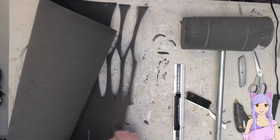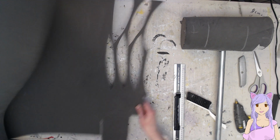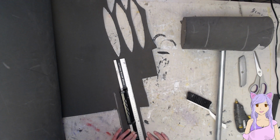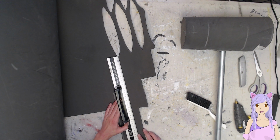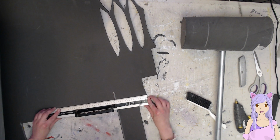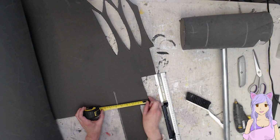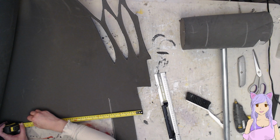So I have to find somewhere on here where I can get about 40, 50 centimetres. I wonder when I'm going to be able to cut that out. Not where I thought, because that is only 46 centimetres. So where is my tape? Here's my measuring tape. Get some chalk. Also, to mark foam, I have always used chalk. So it's 50.